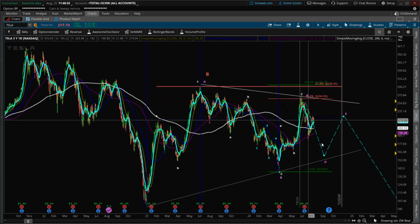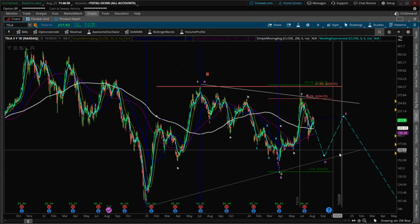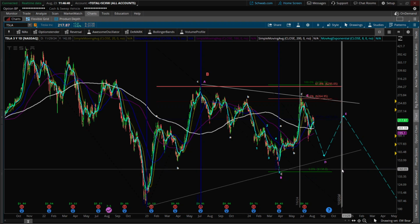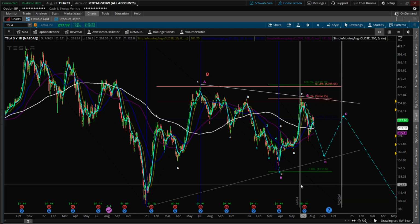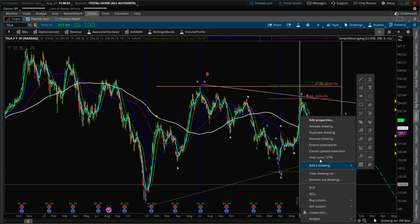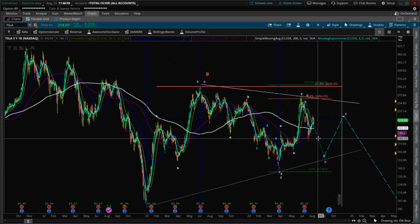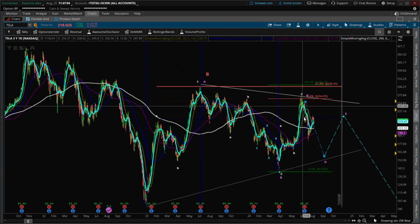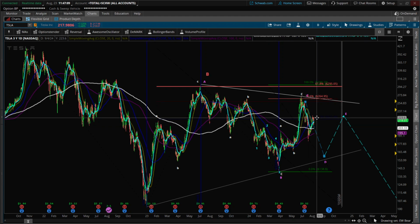we were looking for some more moves, like lengthier moves, but Tesla moves fast, and I know I have some price and time relationships, but we'll see where price is at that time. With this one here at the 7.6, we clearly got this one for a top. So we'll take that one off. And this is really why I think this triangle might be done here. I have these moves down and up. I think that just happened here, down and up. I know it's really getting tight in price action. So we can kind of take those out.